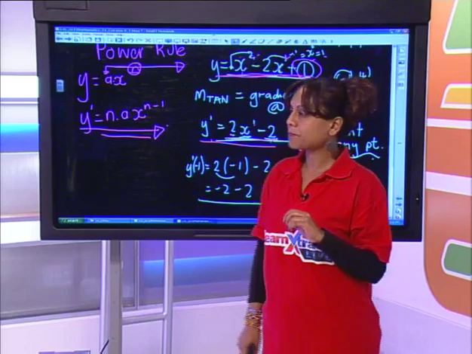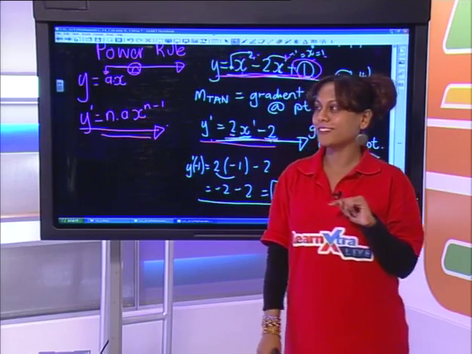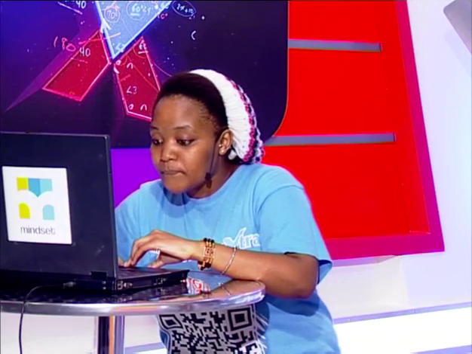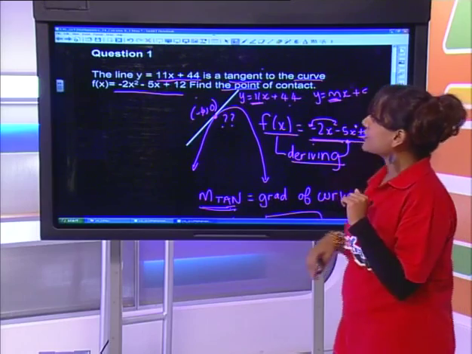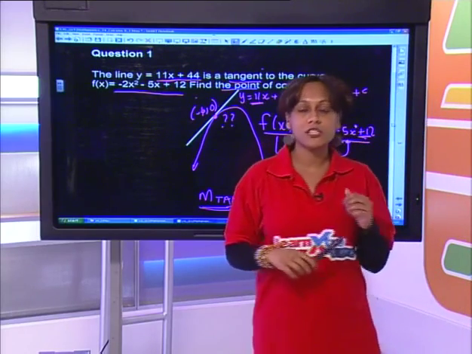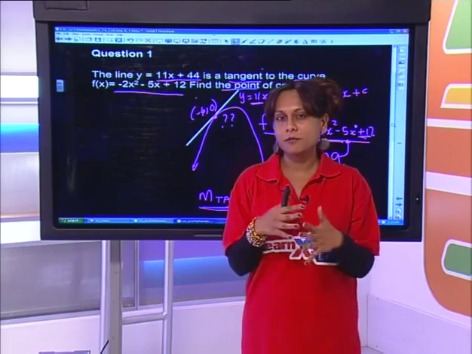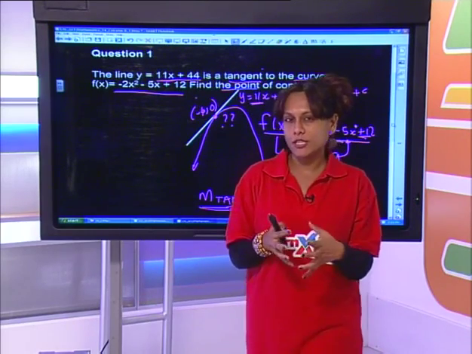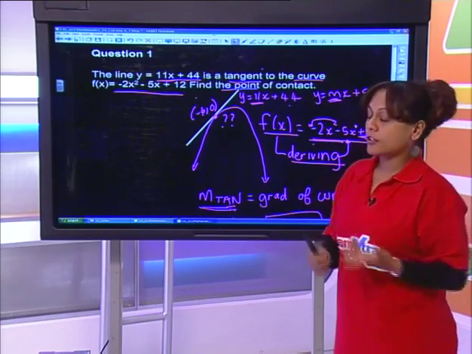We have one more question from Shikash. He's asking, can you do an example where they give the equation and tell you to find the point of contact? That's the exact example I've just done. Okay, guys, that was question 1. They gave us the equation of the tangent and they asked us to find the point of contact. So these questions are coming in a bit delayed, and I think he maybe just tuned in now, so he wasn't aware that we have already done that question. But I'll go through it quickly.